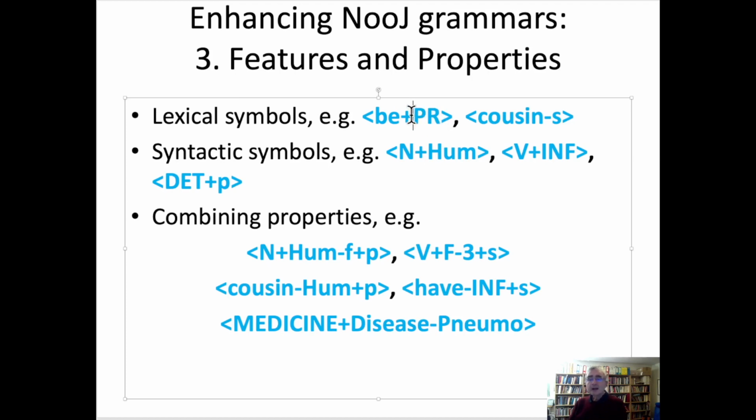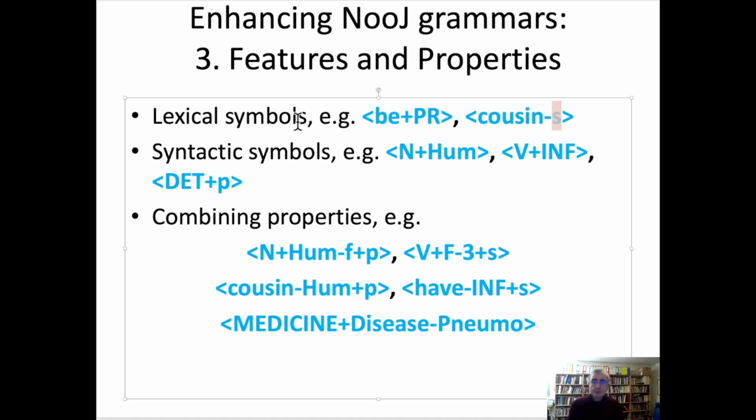So plus means you have the property, minus means you do not have the property. So for example, this symbol means it will match all the word forms that are associated with the lexical entry cousin, and they do not have the property S. So S in the English dictionary means singular. So another way to write this would be cousin plus P, cousin the plural. Here I wrote cousin minus S, meaning all the forms of the word cousin which are not in the singular.